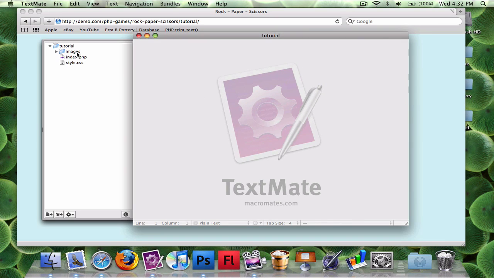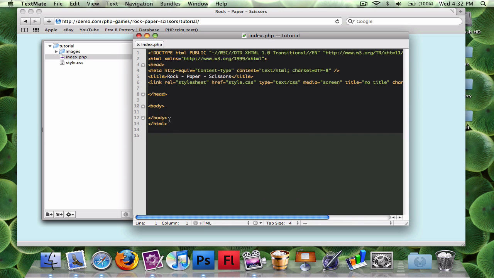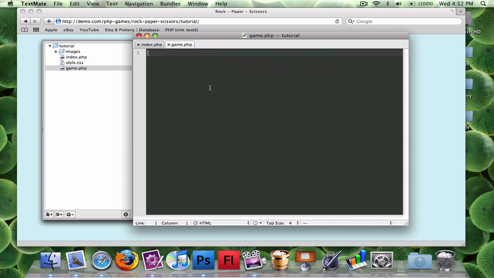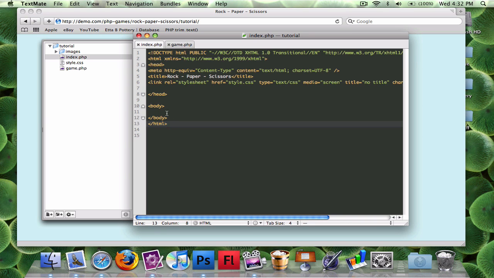Okay, so I have index.php, it's just a blank file, and it's ready to go. I've already styled this and I have it the way I need it to look. So the first thing I want to do is create game.php. For the first part of this tutorial, I think I might try to split this up into 3 parts. The first part's just going to be trying to get it so you can choose an item, and it'll choose a computer player item and see who wins. So I'll go ahead and show you how I have mine set up the way I want it to work.